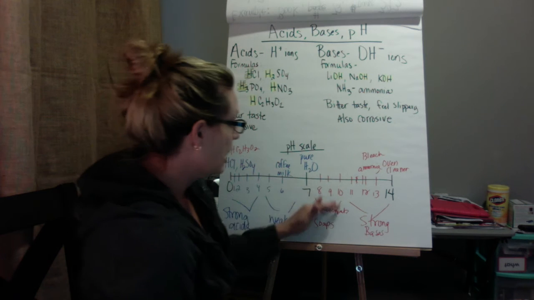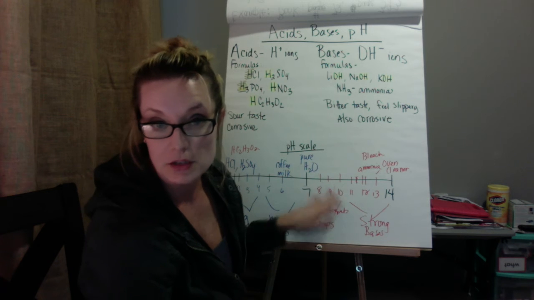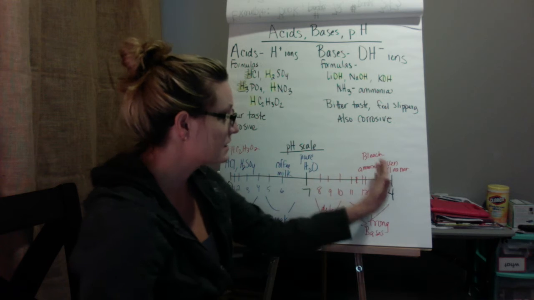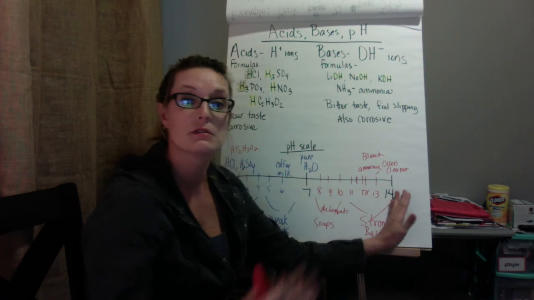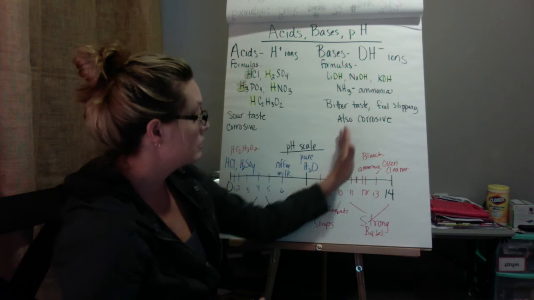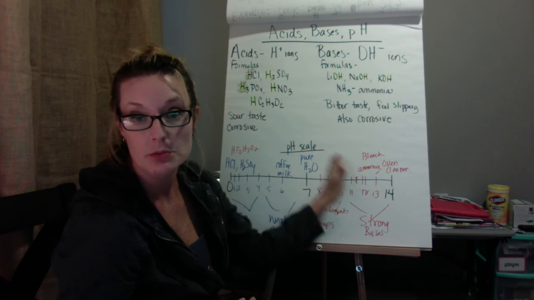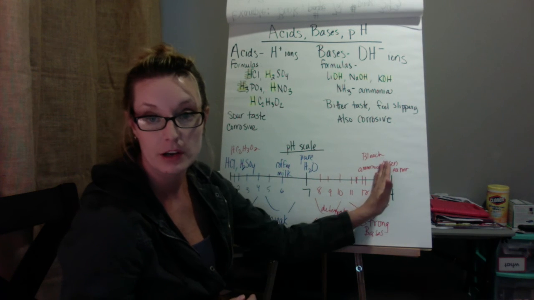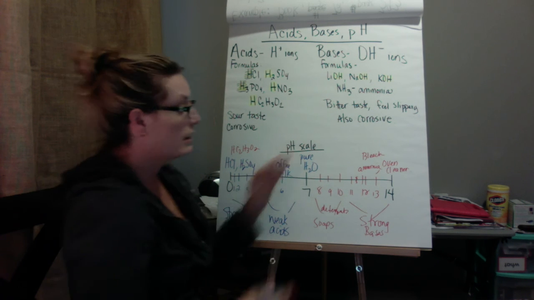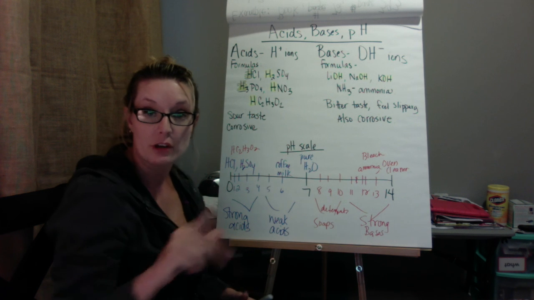All of your medicinal bases, what I talked to you about earlier, the Maalox, the Kaopectate, the Pepto-Bismol. Obviously, they're not strong bases or we couldn't drink them. You drink bleach, ammonia, or oven cleaner, you're gone. Toast. So all your medicinal bases are probably between 8 and 10. Right around here is probably where your medicinal stuff is. Over here, drink it, you die. So you have to have an understanding of the pH scale, be able to label it, and answer questions about it in a multiple choice format for your end of course.